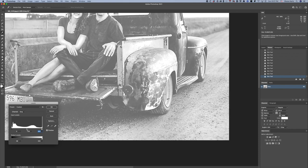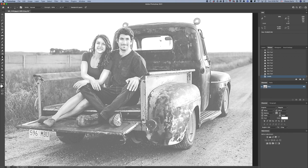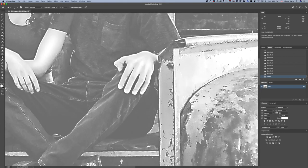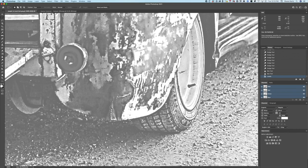You can also adjust your tone just by adjusting the gamma slider a little bit. I think right about there. Now, usually when there's a vehicle and it's the front of the vehicle, the grill is showing, and I really like to accentuate the grill, but we're looking at the back of the truck here this time. So what I want to do is just come in here, and I want to darken the treads, make them quite black, so that they go really deep into the wood. So let's set the shadows, and then let's go in here and darken them up.